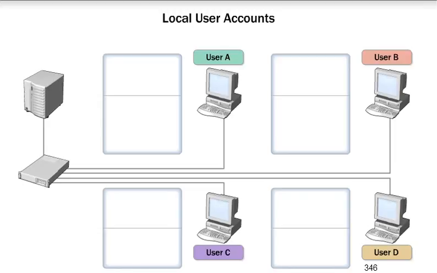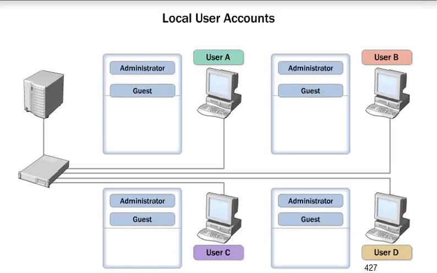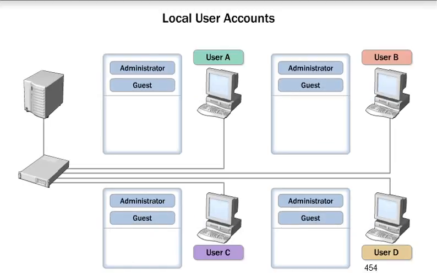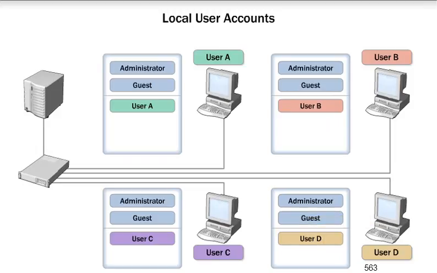Each computer has a list of the user accounts that have been granted rights on it. When you install Microsoft Windows, it automatically creates two built-in user accounts called Administrator and Guest. You must use the built-in Administrator account to create an account for yourself on your computer. Users without accounts can be logged on as guests with very limited privileges. If User B and User A want to grant each other access to resources on their computers, they must each create an account for the other user on their own computer.